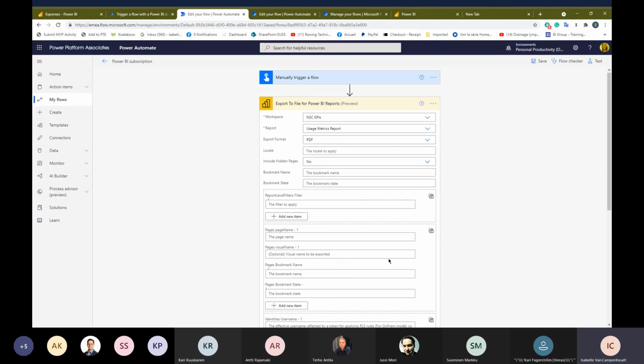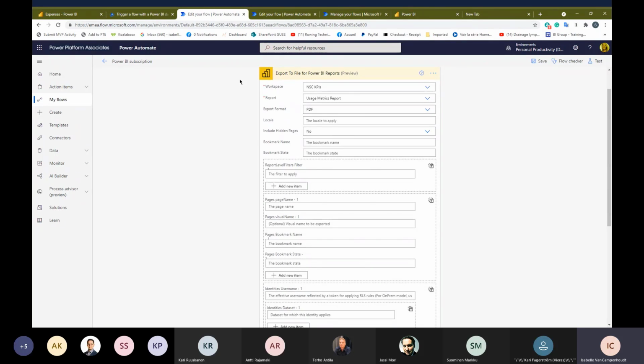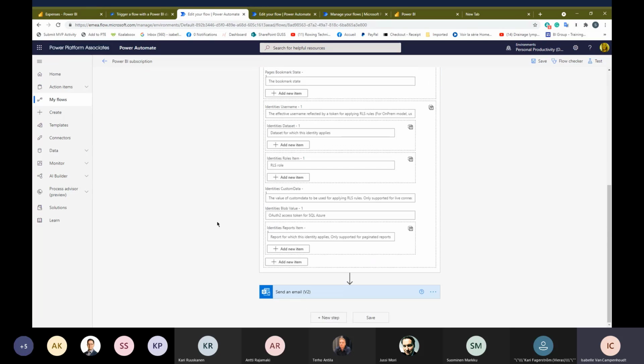And the good news is that, of course, I was a little lazy to do my demo, but a richer demo would have been I connect to a SharePoint list with all my subscribers or to a table in the database, and then I have all the properties for every person I want to send the report. And then I will use a for each and export the file, and it will be very nice in that case. And so you can create a data-driven subscription. So there is a lot of possibility here.